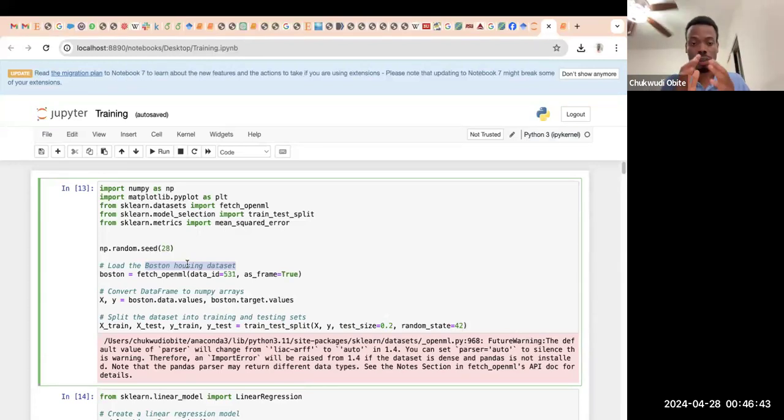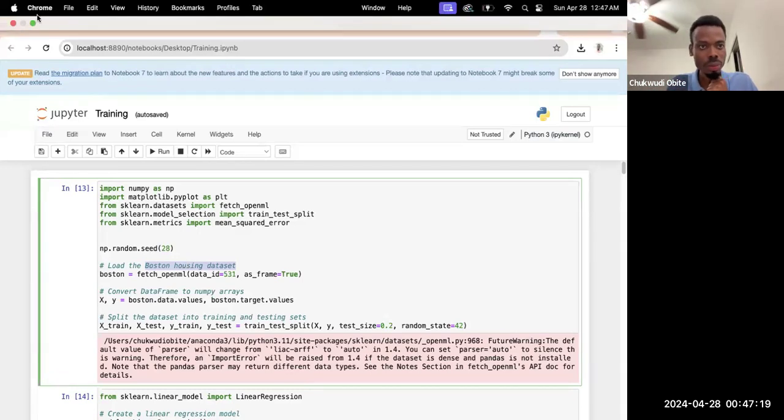Okay, so the data is on Boston housing pricing. So you want to know the worth of a particular building, the price of a particular building. You can do that by using neighborhood characteristics, like the crime rate in that particular city. You can also check the air pollution, check how close the building is to maybe a university, employment centers, and different things. So these are characteristics that we are going to use to predict housing prices.